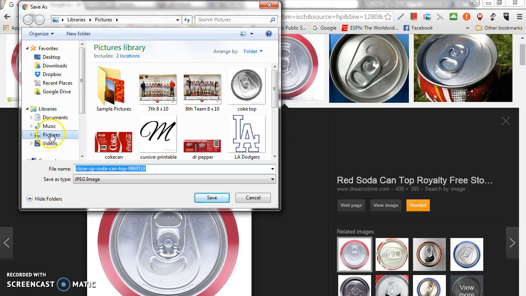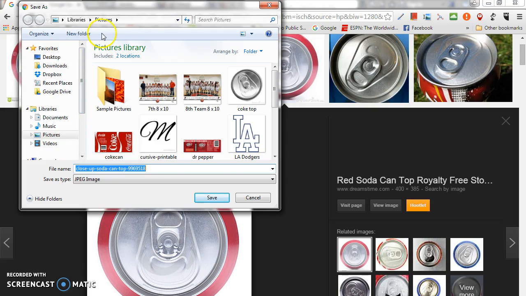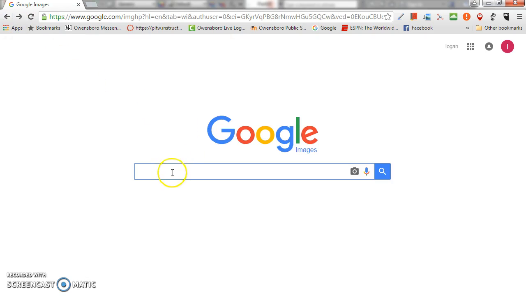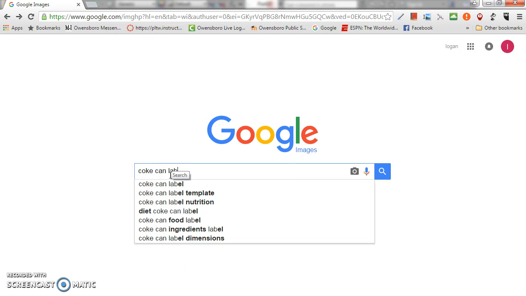I like to save all my stuff in pictures. You might put yours on the desktop up here. I don't know. Just remember where you saved it and what you saved it as. I would give it a name here. I'd erase this and put whatever you want to call it. Alright. So then we can come back here while we're already on Google. Let's go back and look for a label. So I'm going to look for Coke can label.